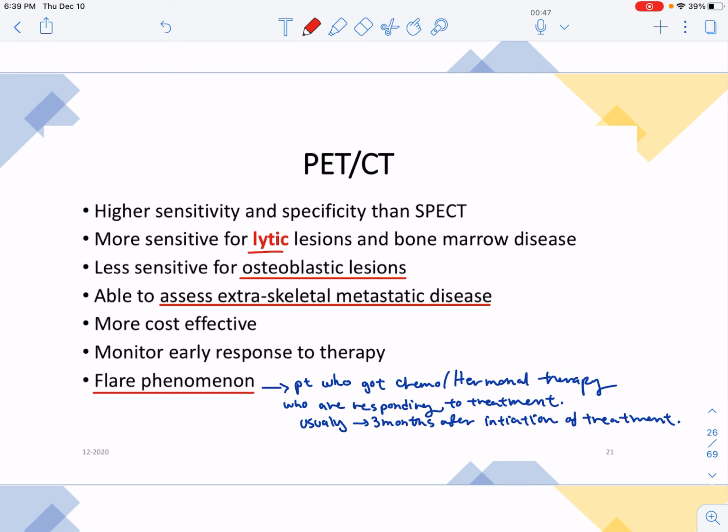هي detecting زي ما قلنا lytic lesion، so لو كان عندنا osteoblastic lesion ما حتكون sensitive لها، فأحسن حيكون في دي الحالة البون سكان مو البات. كمان نقدر نشوف منها الإكسترا skeletal metastasis diseases. So that's so good actually, إذا في another disease we can detect it from PET CT لأنه we can image soft tissue also.